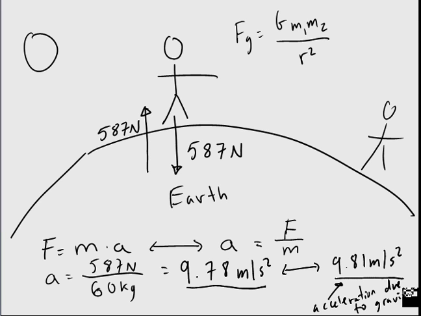And so it's kind of reassuring that we got a number that was basically the same when we put in our numbers. So in fact, if you were to jump up in the air, you would be pulled down at approximately 9.81 meters per second squared. The cool thing about this is that no matter what number we put in for the mass of the object, as long as it's on the surface of the Earth, it'll still accelerate at 9.81 meters per second squared. And we'll go over that in the next video.